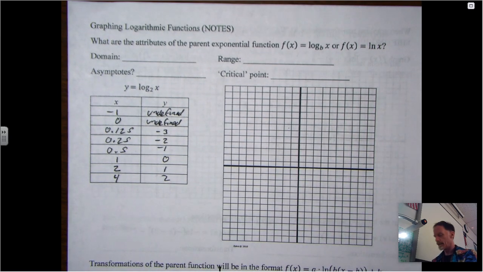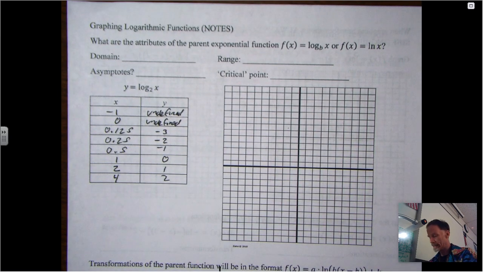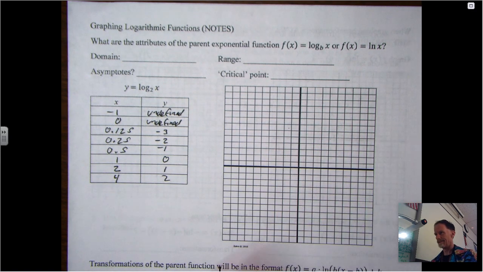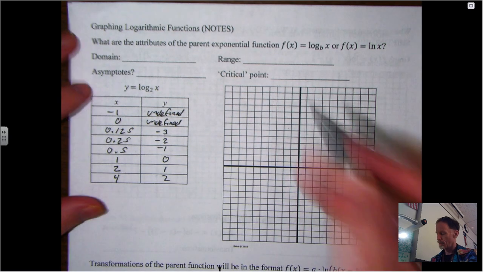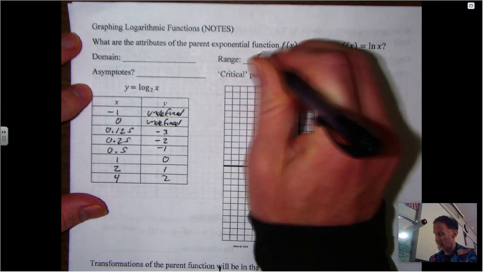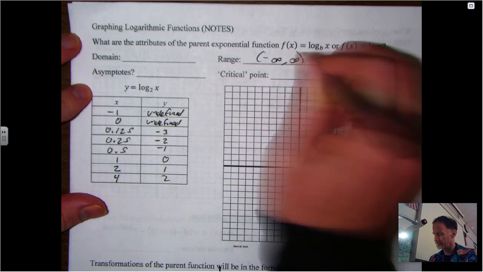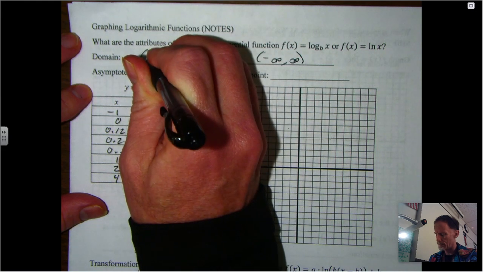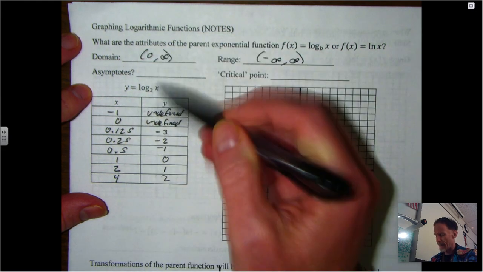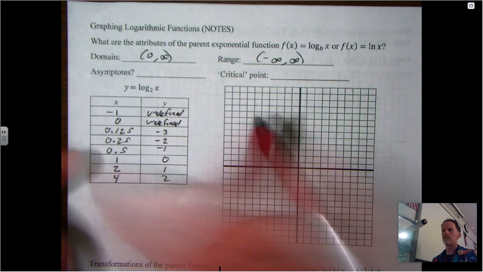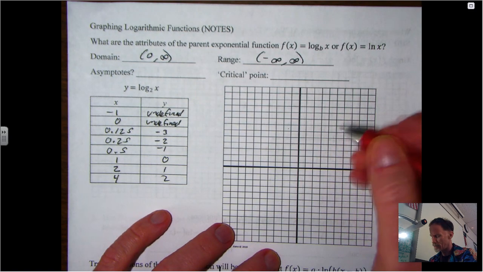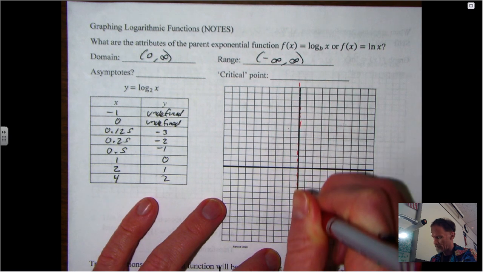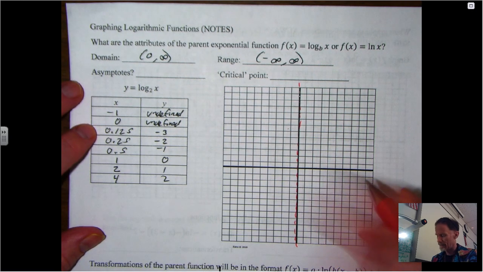Okay, so if you know what an inverse means, literally it's going to take the properties of the exponential and reverse them, for lack of a better term. So for this case, the range is going to be all real numbers, or negative infinity to infinity. And the domain, of course, we're talking about the parent function, is going to be from 0 to infinity. I made a table of values here that I pulled off the calculator. For this, I'm using base 2, just to make it a little easier number-wise. So my vertical asymptote is going to be along the y-axis, or at x equals 0.